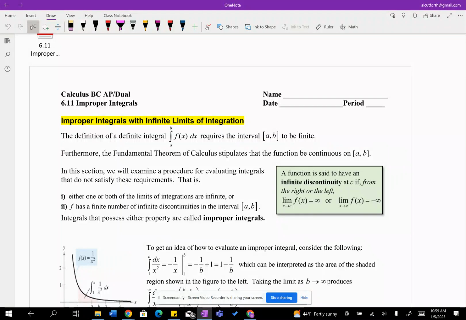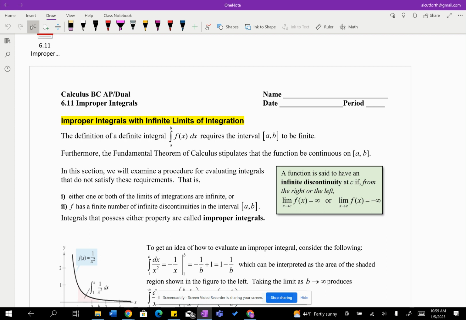Improper integrals are going to be situations where, when we've talked about integrals in the past, there were two rules that we kind of just ignored, right? They were there, but we didn't really pay attention to them because they didn't matter unless they gave us a problem that involved them, and they just don't usually do that, up until this point.